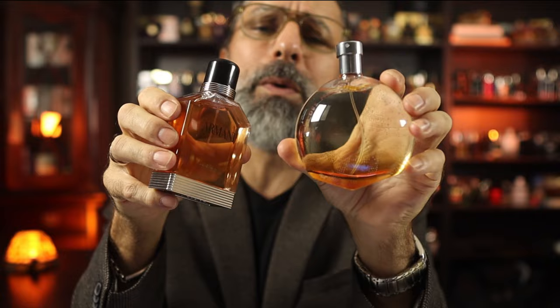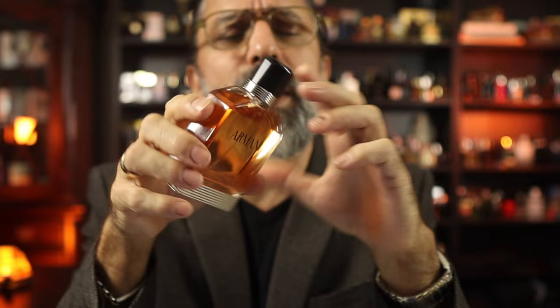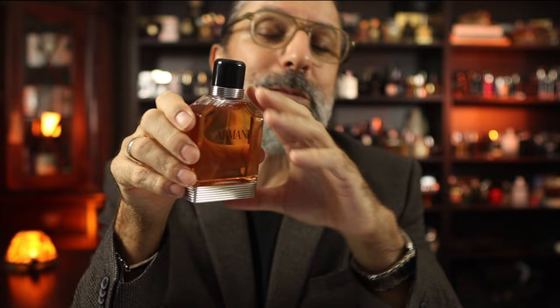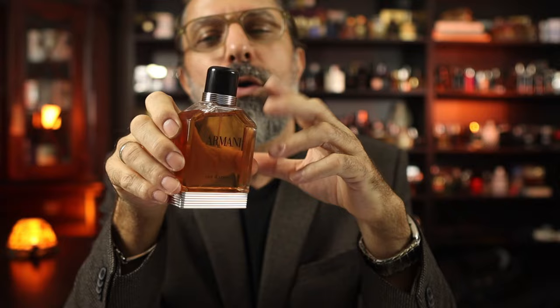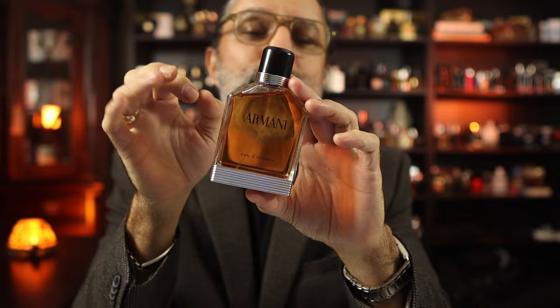I also find there's a slight aquatic nuance in the Armani, which is quite beautiful. Upon the first spray it immediately reminded me of the Hermès. Eau de Arome is a perfect Armani for a gentleman who liked Eau de Merveille but thought it was just a little bit too thick and too feminine. That's where this one comes in — it's a perfect choice if those were your thoughts.